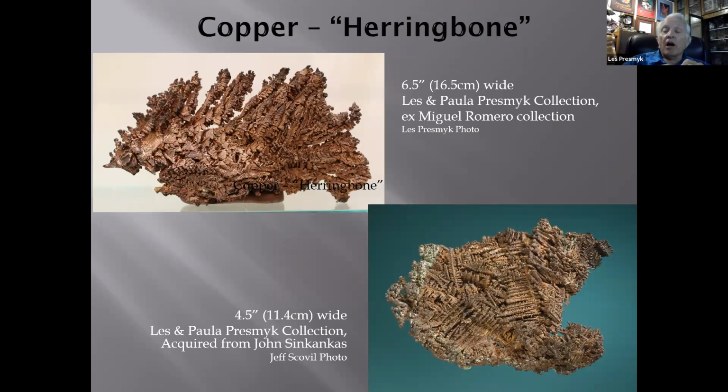In addition to the Michigan-style coppers, at about the same time, there were seams of calcite that were discovered that, once they etched the calcite away, these beautiful herringbone copper specimens resulted. We don't have much history or historical specimens from Ajo prior to about 1958. 1958 to 1962 is really the banner time, if you will, for specimen production out of the New Cornelia mine, at least the start of it. That's when all these blocky coppers came out. That's when these herringbone coppers came out, the azurites and the malachites, and even some of the cuprites and calcites that you'll see in just a moment.